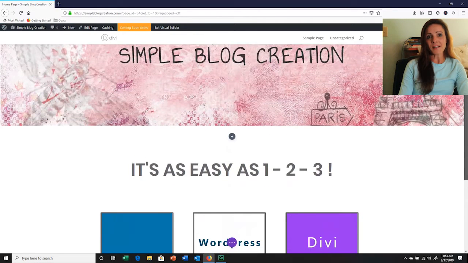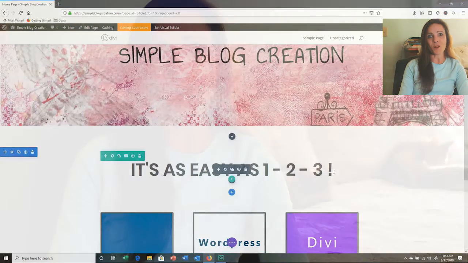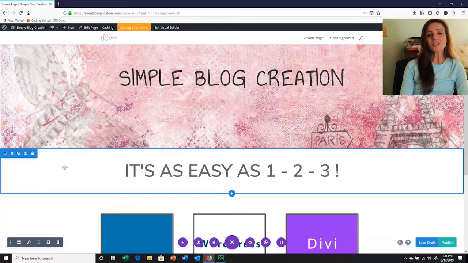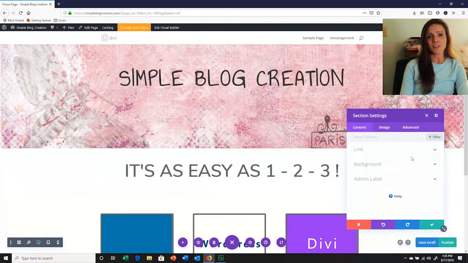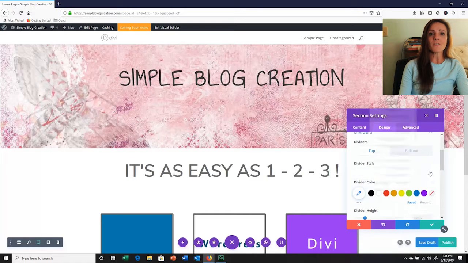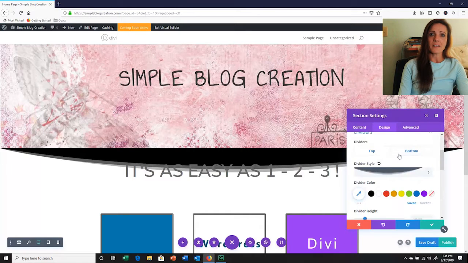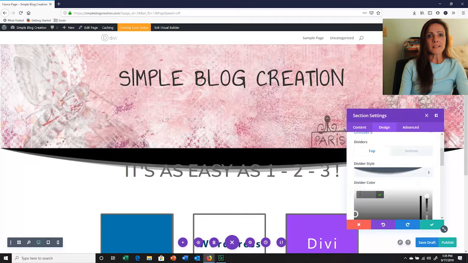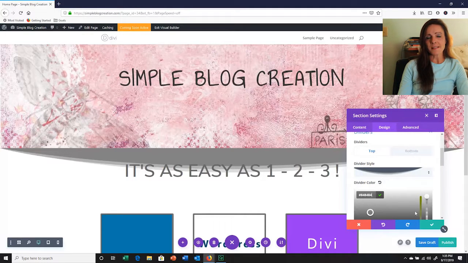Now next, we are going to add one little piece of style to our blog by adding a divider right below the header. Now, adding a divider can really make a big difference in the look of your blog. It can make it look a lot more professional. So let me show you how easy that is. I'm going to click the settings box of the text and look under all the options until I find dividers. Click there. Now choose top and then look for a divider style that fits what you like. Just watch me as I go through the list, trying out some different options to see which one I like.